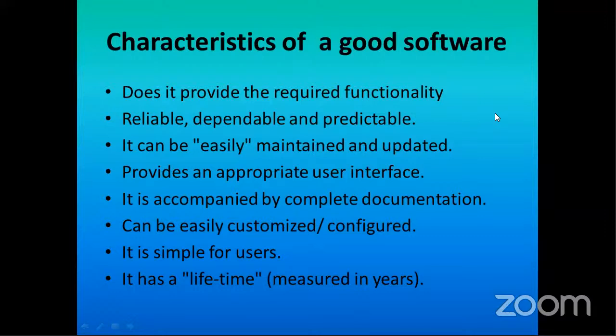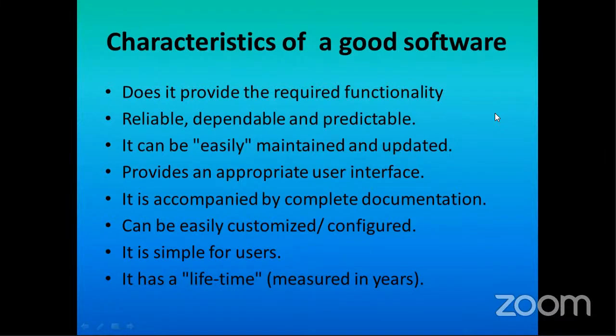Does it provide the required functionality? Okay. So here, this kind of software, you must ensure that the software you are buying or the software you are going to make provides the right functionality. Is it going to work in the supermarket, and the buyer or the client sees that it is really doing its part? Okay. Next point.